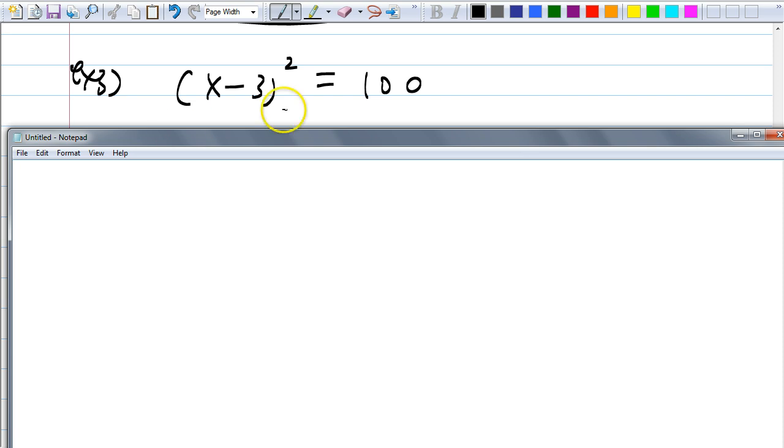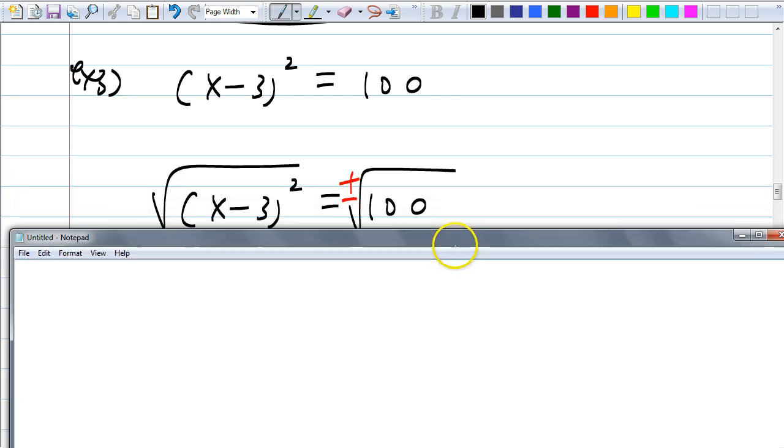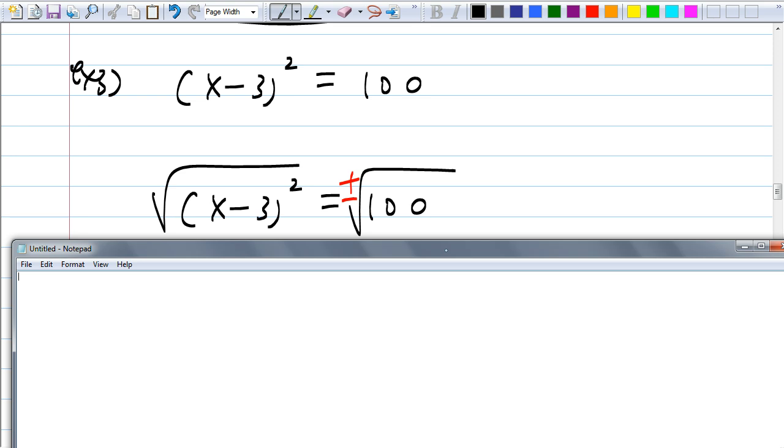Because if I take the square root of x minus 3 squared, what do you get? You just get x minus 3. Do you guys see what I'm saying here? Does that make sense? Some of you are already doing it. Okay, hold on, I'll give you time. Go ahead, everybody finish it up. How many of you took the square root of both sides? Did you all remember to put plus or minus?